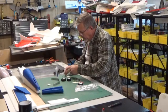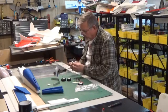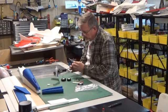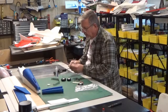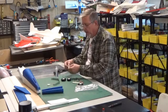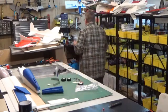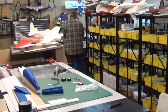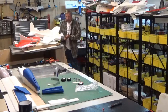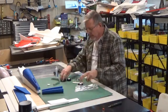Alright, then I'm going to put the top piece on. I'm going to glue it together. And what I did is I clamped it in a vise for a little bit. You can probably just put a weight on it, it'll be fine. But I'm going to clamp it in the vise and just let that dry for about an hour. So I'm going to put that in the vise and clamp it together. Okay, so that's going to be your landing gear.